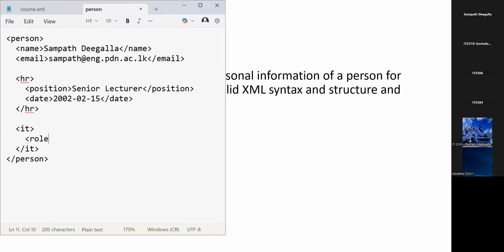Let me say a role, then I'm going to say, okay, lecturer or administrator. So some information related to IT, for example, username. Let's say some information that they want to keep track of.